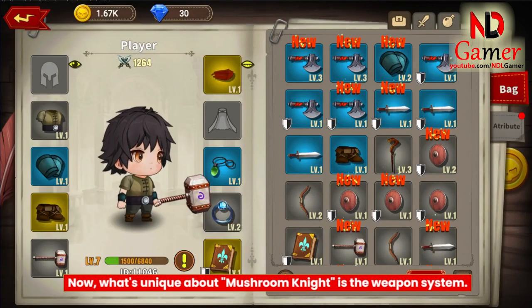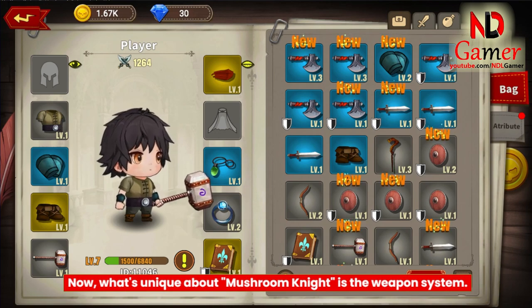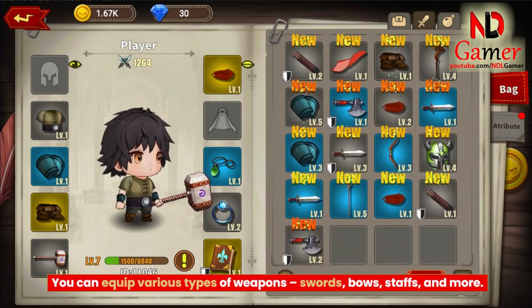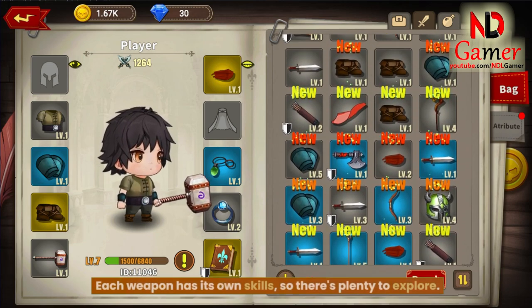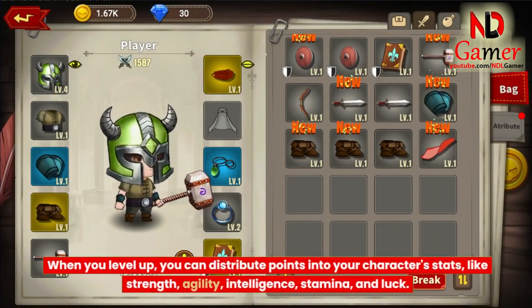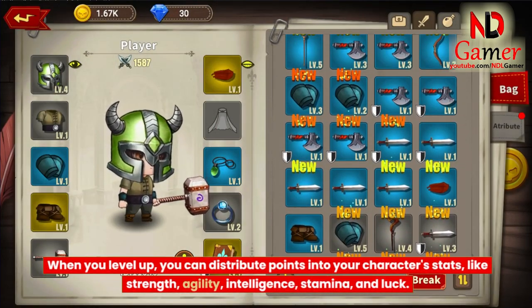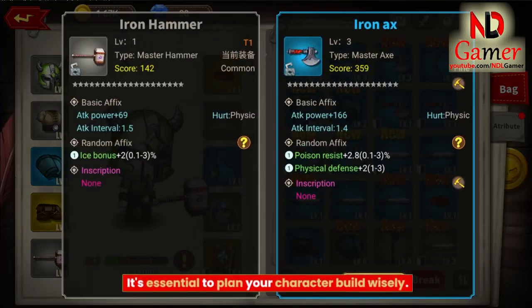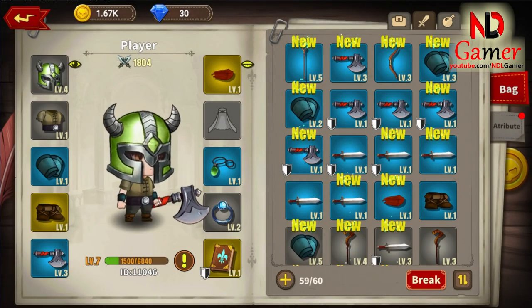Now, what's unique about Mushroom Knight is the weapon system. You can equip various types of weapons: swords, bows, staffs, and more. Each weapon has its own skills, so there's plenty to explore. When you level up, you can distribute points into your character's stats, like strength, agility, intelligence, stamina, and luck. It's essential to plan your character build wisely.